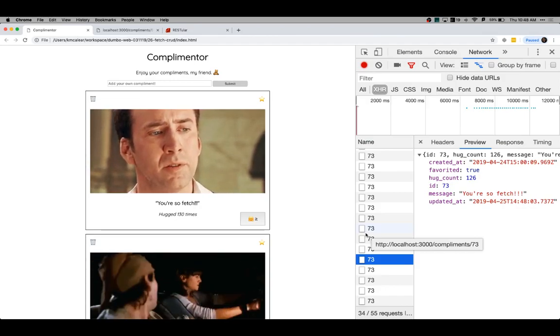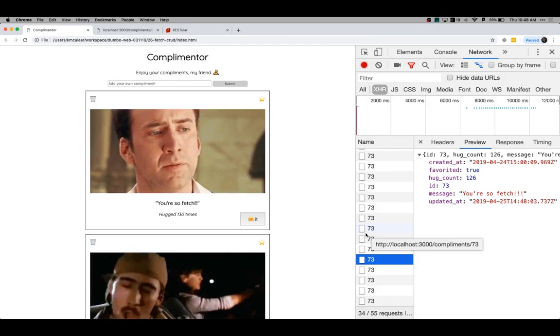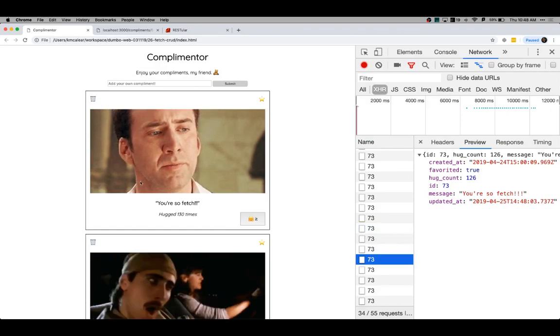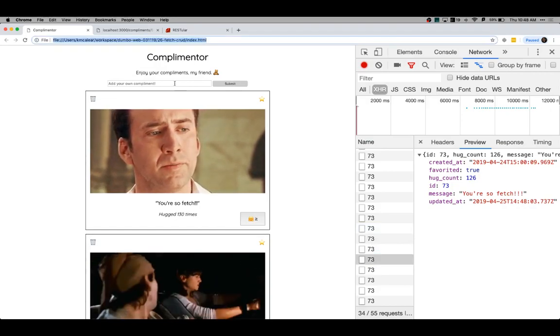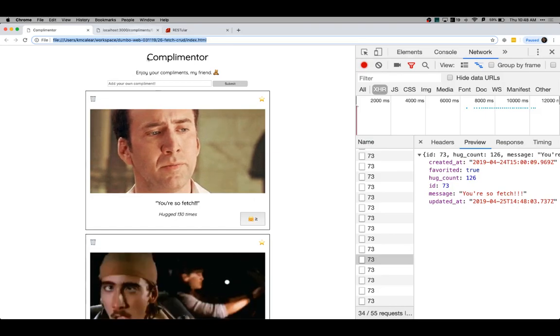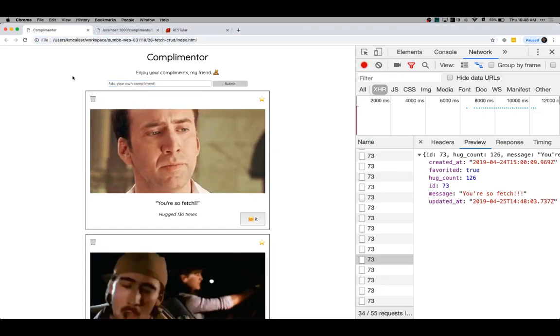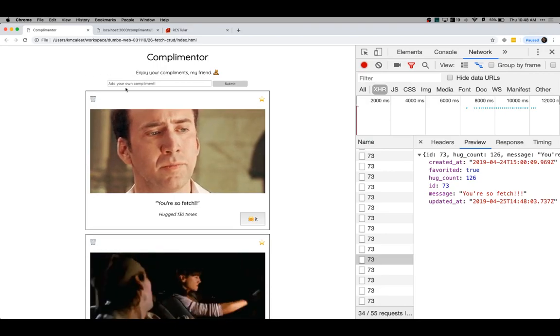Okay. Now there's one other thing that I want to show you here. We did a read yesterday where we get all these cards from the server on the page load and make each of these. That was the very first fetch we made yesterday. Now we did an update. After lunch, we're going to do a create and then a delete. And then you'll have full CRUD. And then that's it.